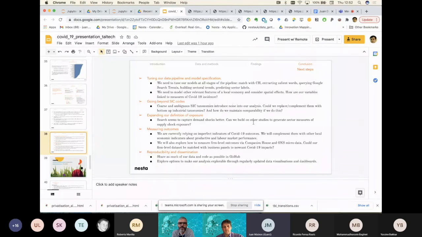One way to do that is to find the configuration of the pipeline that gives you the best performance in explaining a variable of interest. For example, what configuration of the pipeline gives us the best predictive power when looking at impacts of COVID on unemployment in a local economy. We could do this kind of thing, but it's again a lot of work, and maybe the results are not that explainable, or they are just a bit of a fluke.